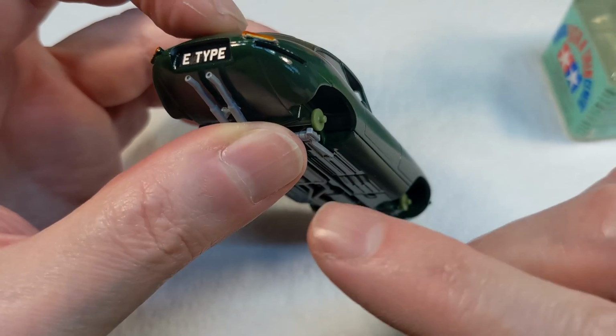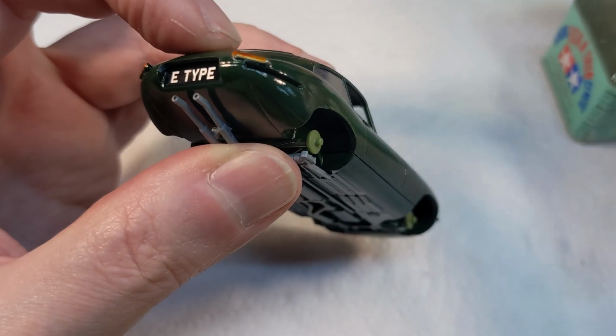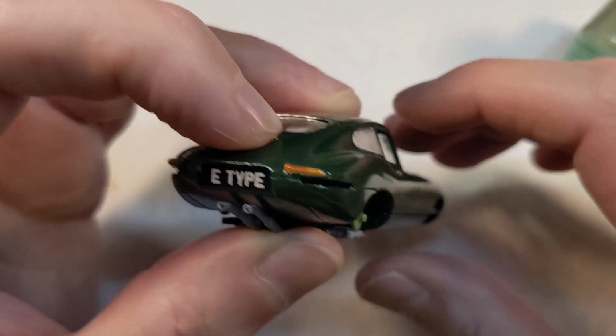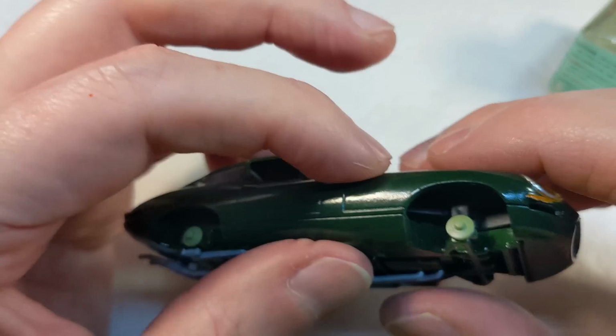This actually fits together better than the Aston Martin did. Not that the Aston Martin was bad, but this is better. As I say, you heard it go on with a nice positive click, so it seems like it's going to stick together better, or it's in a better place, as it were.